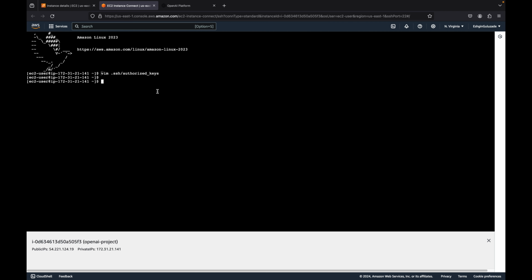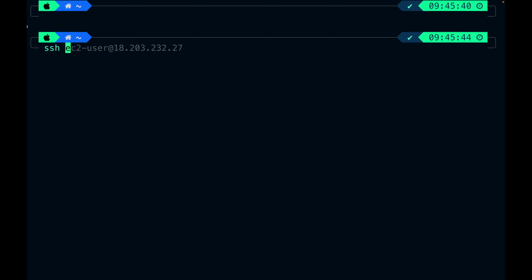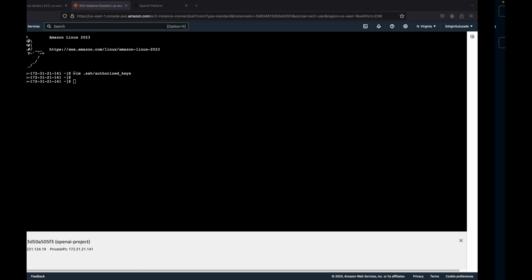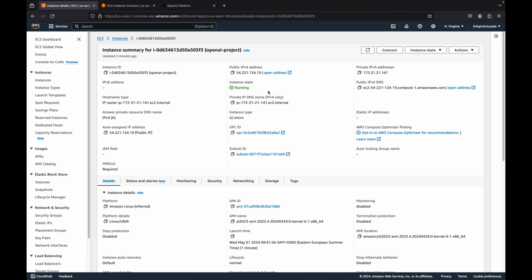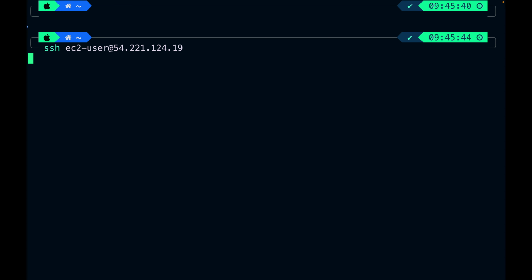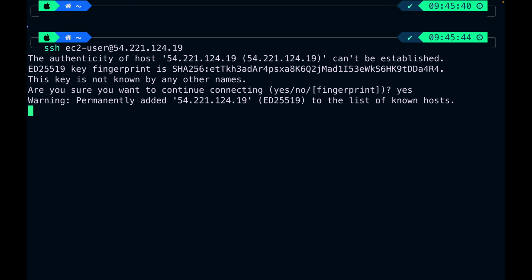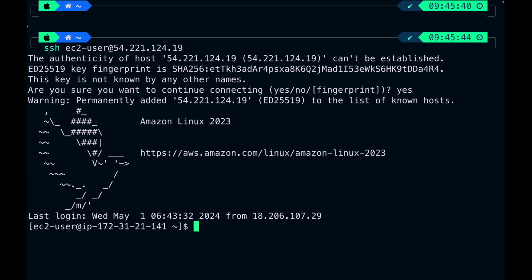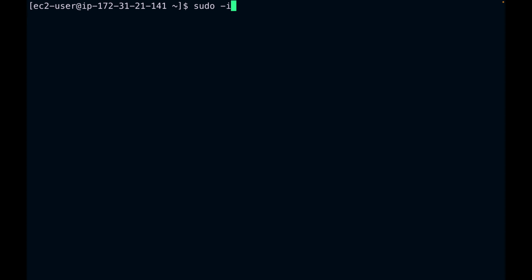So it's already there. Now I'm gonna try to connect. So SSH ec2-user, I'm gonna select the correct IP. This is a public IP. Yes. I'm gonna switch to root user.